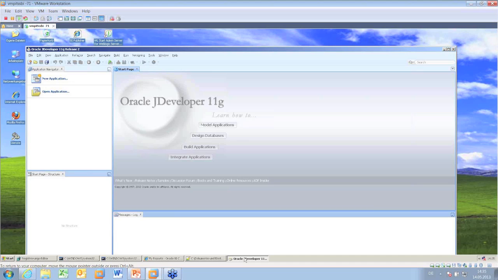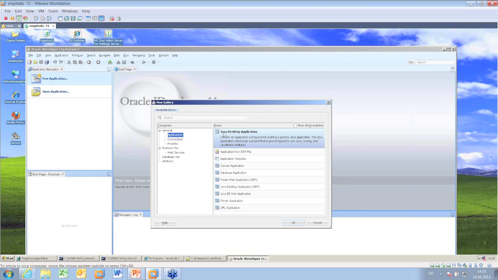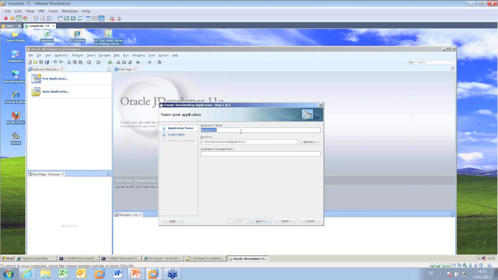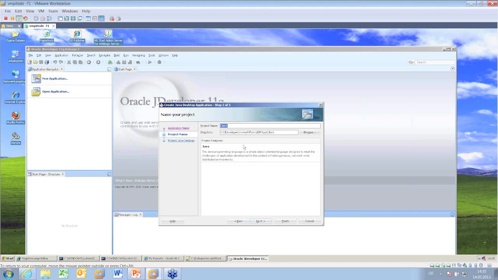and to create this Java web service client, we'll use the JDeveloper tool and create a new application. I have to give a project name.